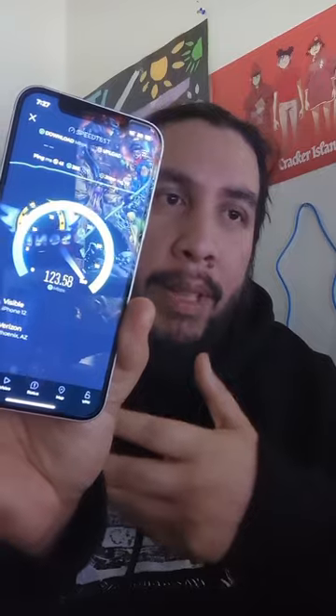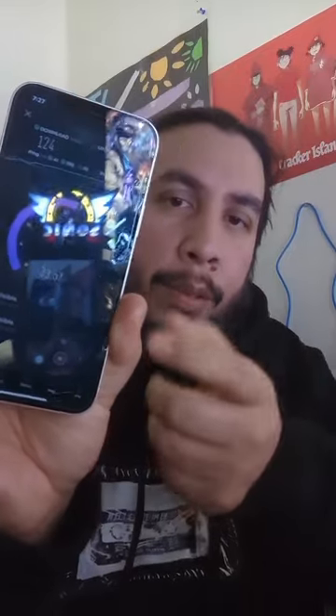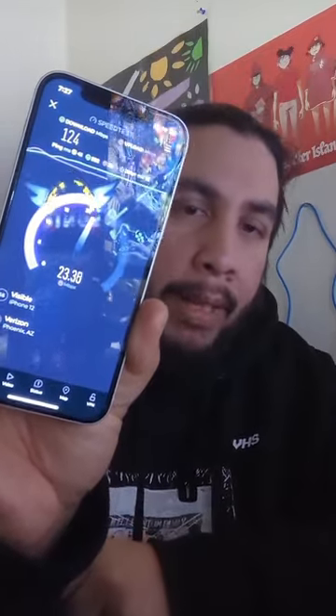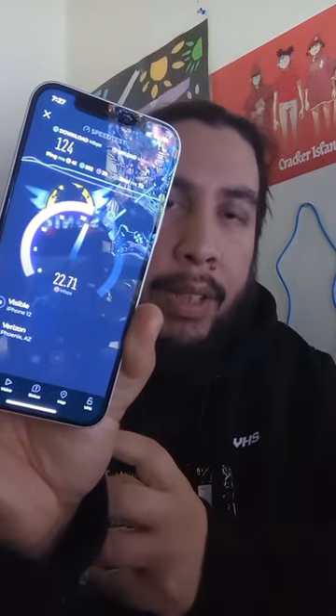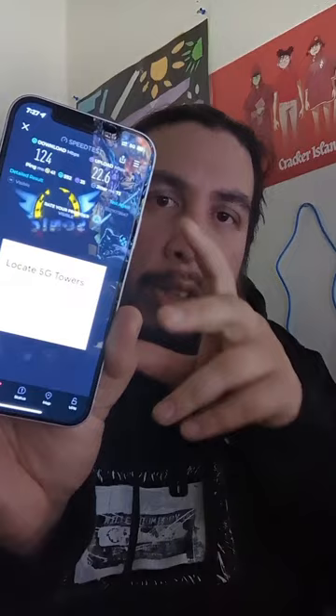I had gotten Visible only because I wanted a backup in case there were dead zones for the Boost Mobile AT&T, so I'd have some sort of coverage. That wasn't the case — it wasn't able to do that. I had the dual SIM on the iPhone set up to switch automatically to whichever had the better connection. I also have two Visible lines — the second was on my Pixel 7, set up the same way to switch when there was poor connectivity. But it was consistently connecting to 5G Ultra Capacity, which is T-Mobile, and just would not connect to Visible.